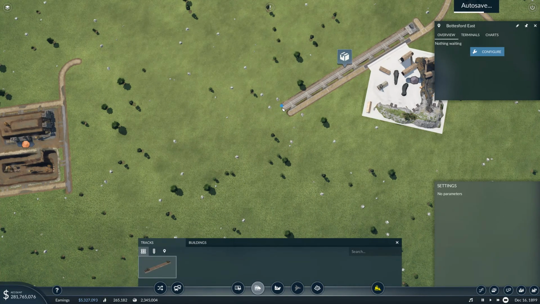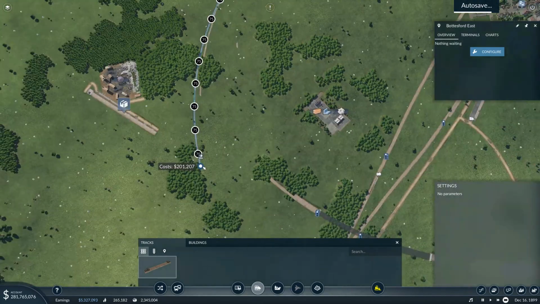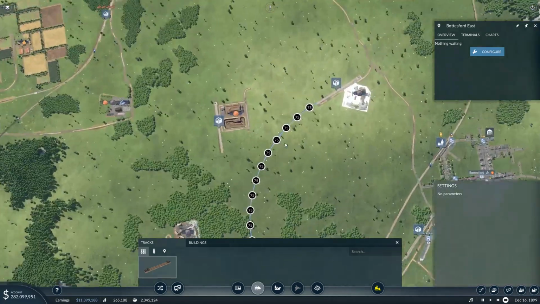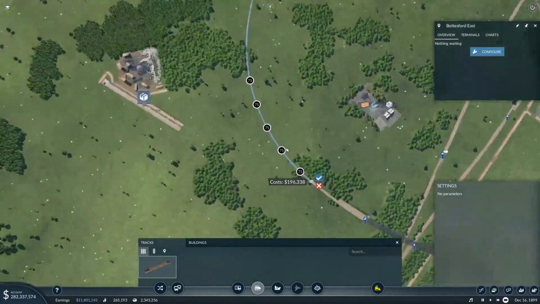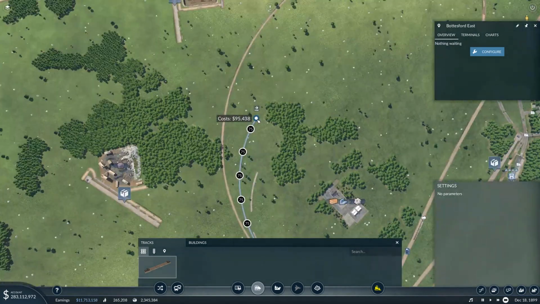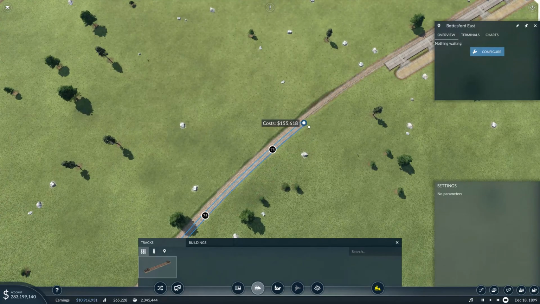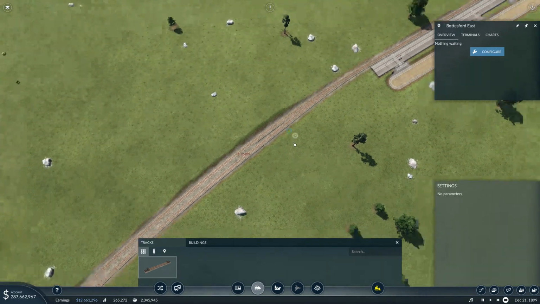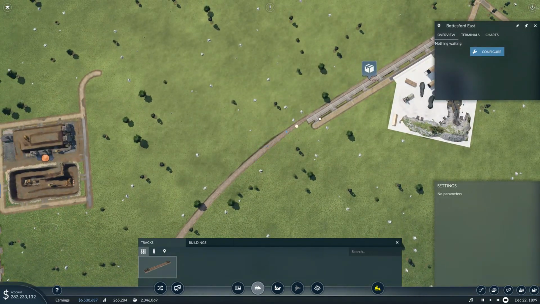Right, so let's link this up. There we go. Let's take this out as long as it can, because it'll be a nice... Oh wow, it took it all the way. It'll be nice speed. It'll keep the speed of the train going.